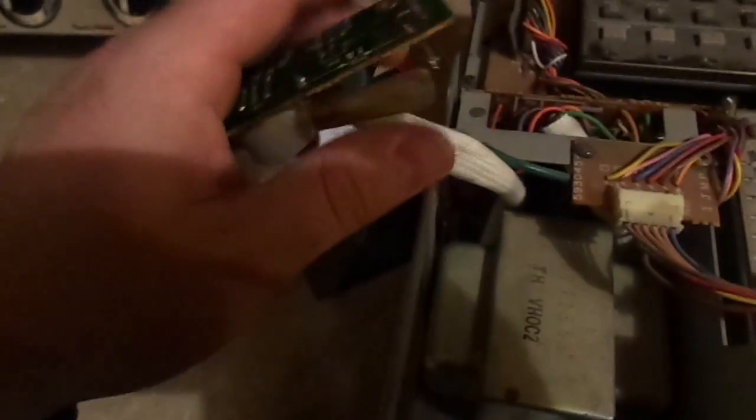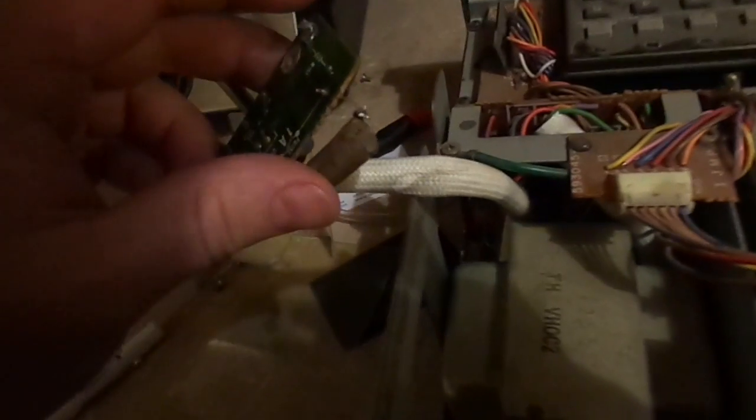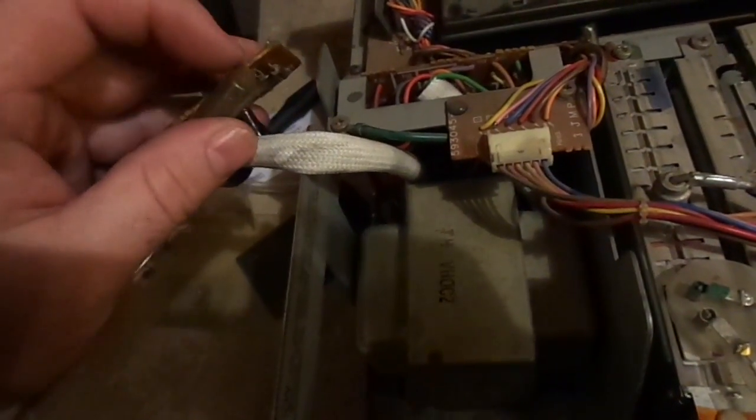Okay, I had to remove this. This is like a fuse board. Probably a line filter as well. And I discovered something. The 1-amp fuse has been replaced. This has actually been a part before. But the problem is that when they soldered the fuse to the board, it broke free. The fuse is still good. It's not blown at all. So I've got to re-solder that to the board.